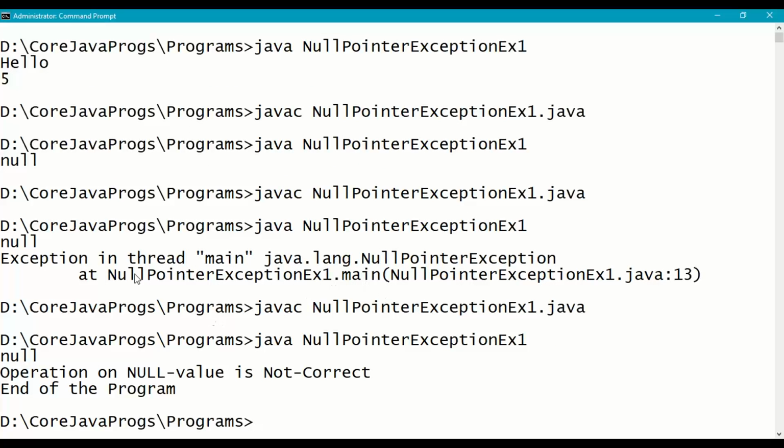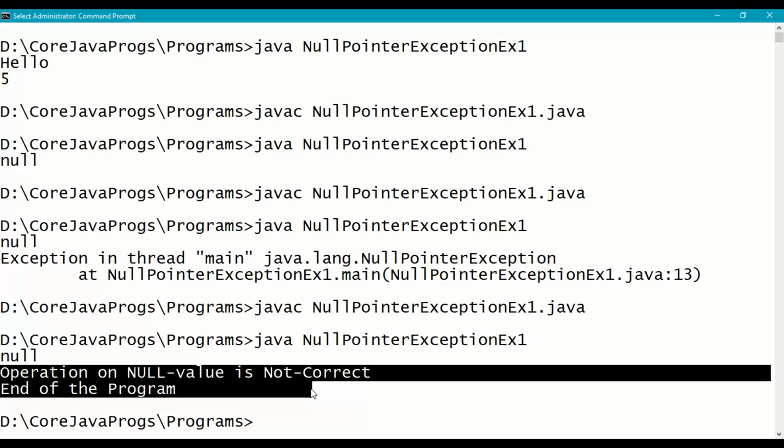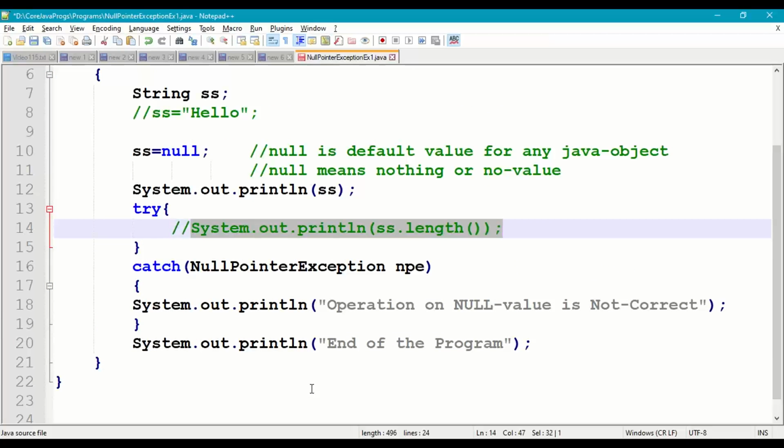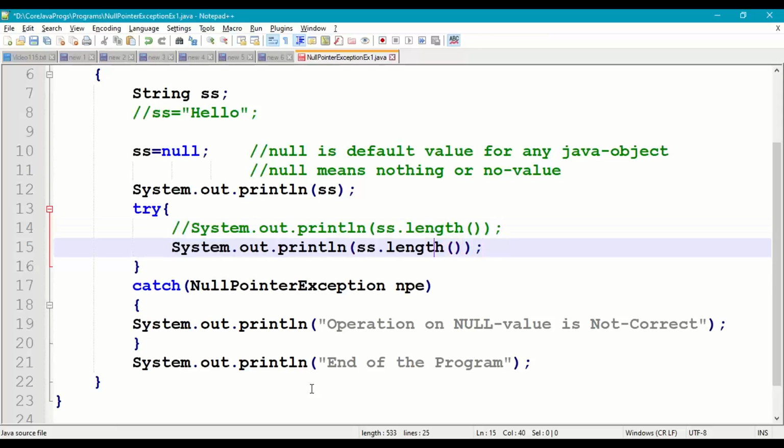If you see here, null is the value which is present in ss. Operation on null value is not correct. End of the program. Now let us make another operation on null value, something like ss.toUpperCase. toUpperCase is a method which is available in the String class.